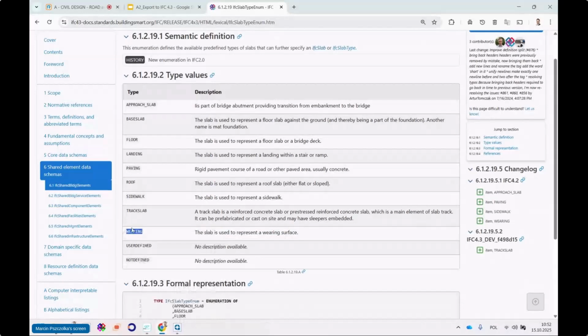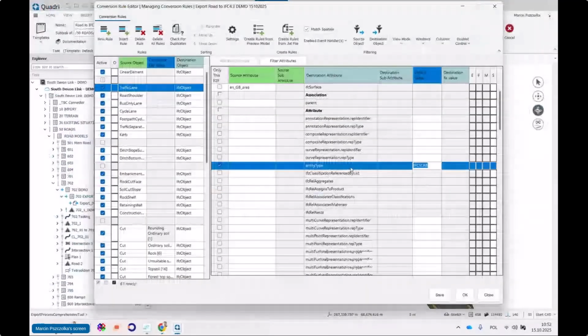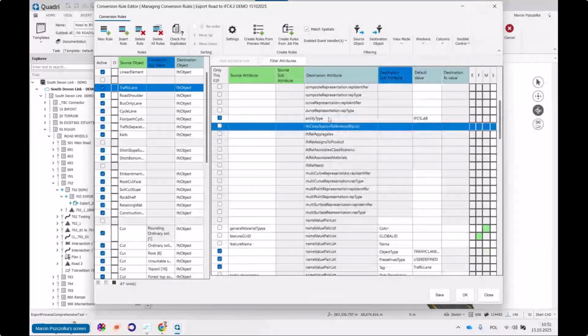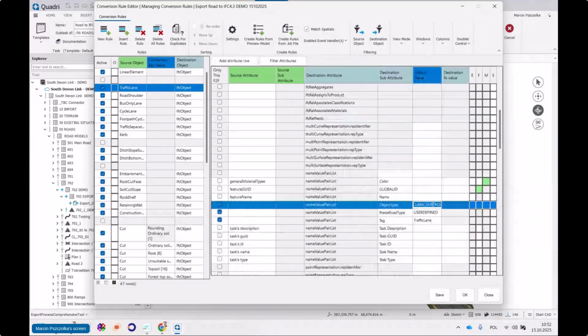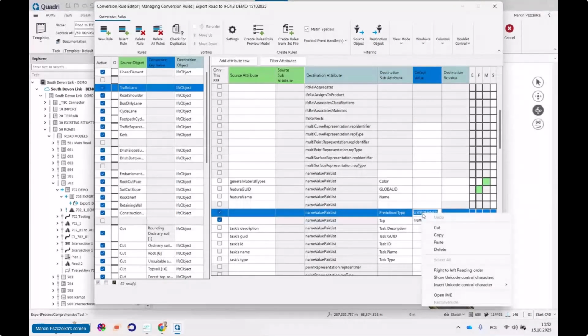So I just copied these definitions. I go back to my conversion rules editor, and I will just keep the entity type IFC slab. On the object type, we don't need it anymore because we know exactly that we use the predefined type. And this predefined type will now be changed to wearing.